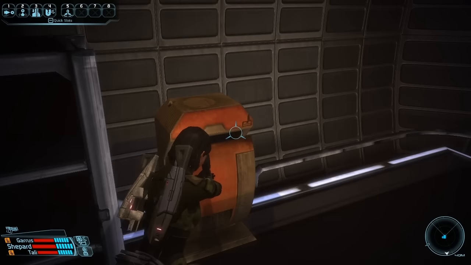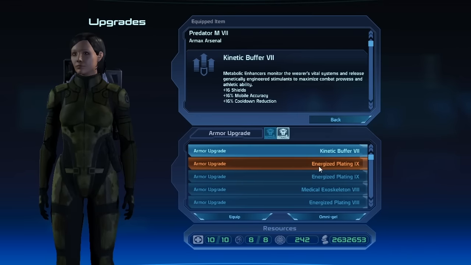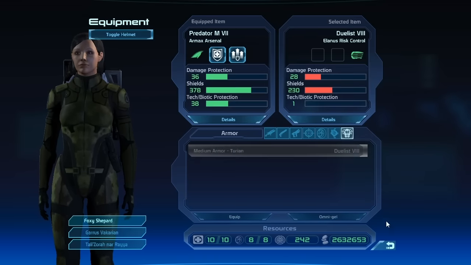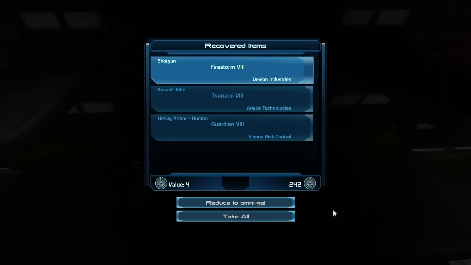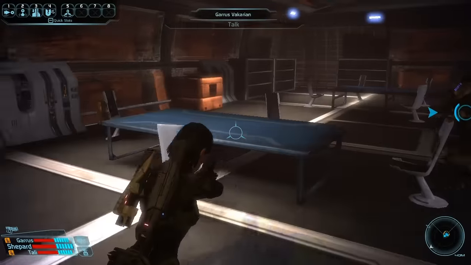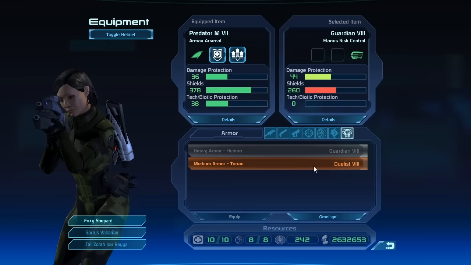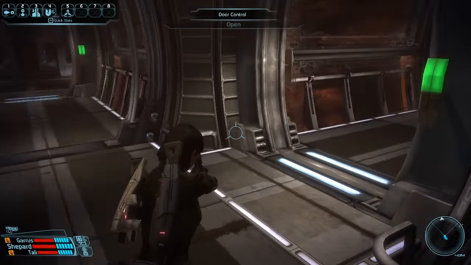Energized plating 9. What does energized plating 9 do anyway? 19 damage protection. Not very good. I was really hoping for something better than that. Firestorm shotgun. We've got some heavy armor for human. No. Ashley doesn't deserve armor. She gets to sit on the ship forevermore. Wonder how good that heavy armor is anyway. It's not that great, honestly. It's kind of crappy.